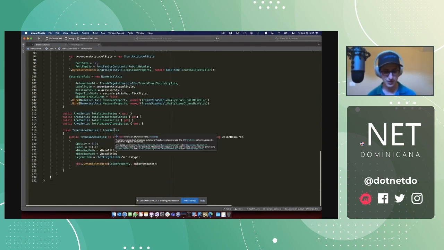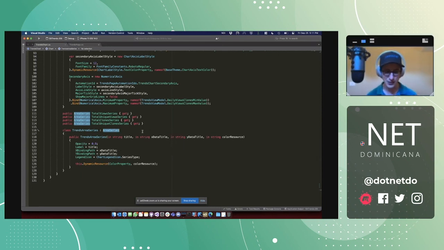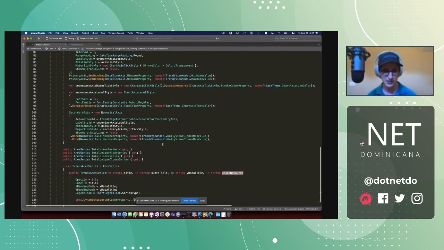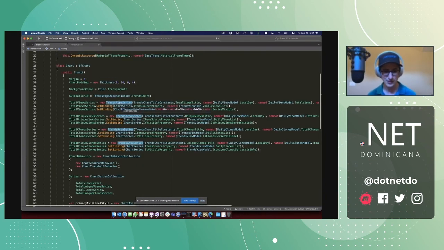Basically what's going on here is Syncfusion has this concept of series. Whatever data series we use for our chart, there's probably a line series. In this case, we're doing an area series. There's probably a bar graph series. And so we set this up to reuse as much code as possible, because we knew each series will have a title, X and Y data, and a specific color. And so when we initialize this trends chart, we can just pass in those values.